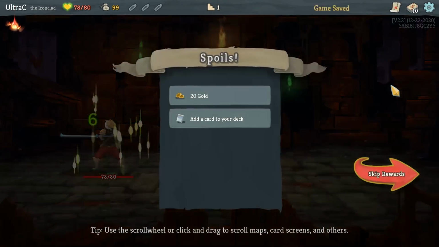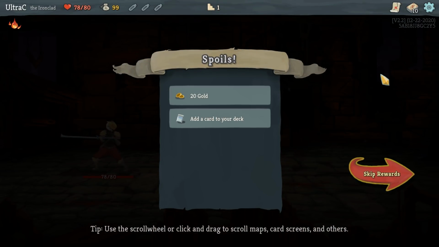Okay, and there's the heal. Try to guard and add a card to your deck. Is it choose or both? If it's a choose, I'm going to get a card.